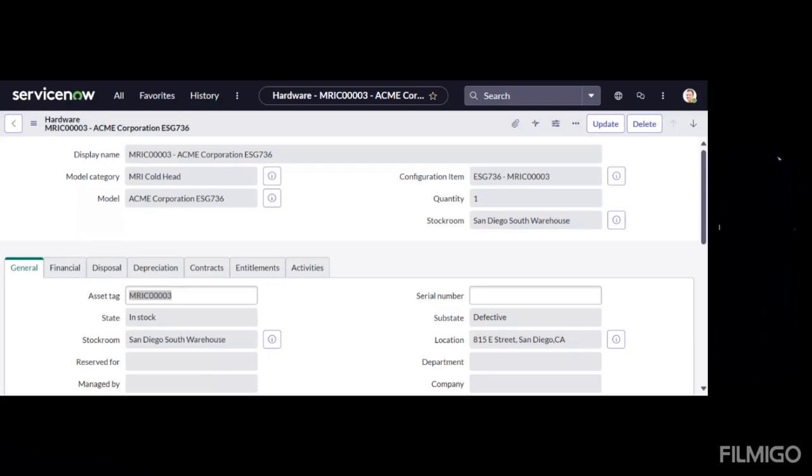The benefits of FSM are that it improves customer satisfaction, increases efficiency and productivity, enhances resource utilization, enables better decision making with data-driven insight, and reduces cost and improves profitability.